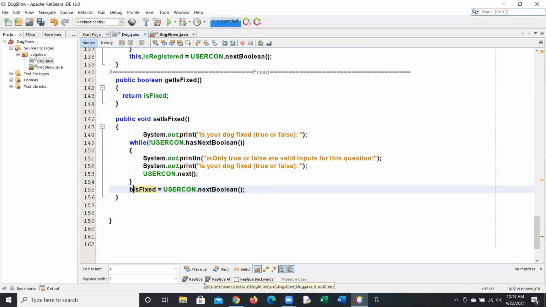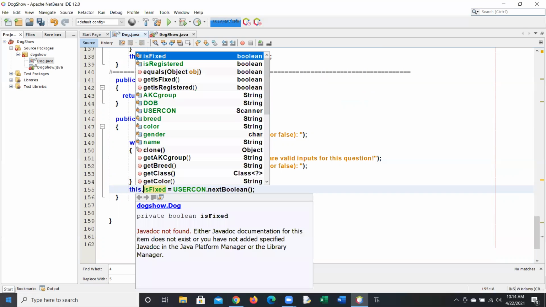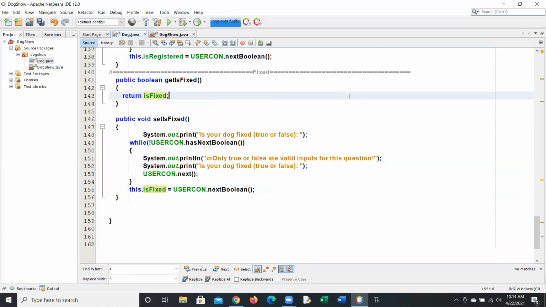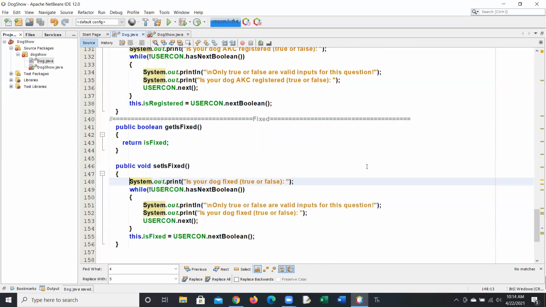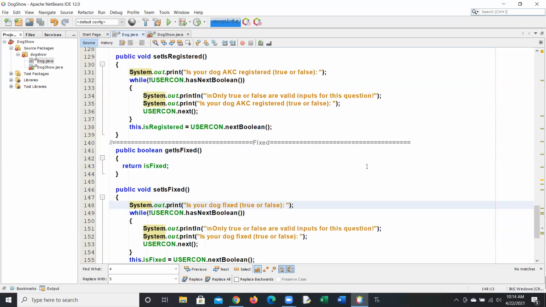Get rid of that and change it to this. Like that. And this moves back over. And go ahead and save that. So it should look something like that, the two of them.